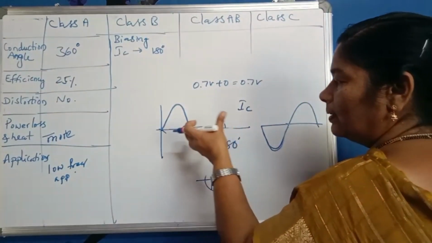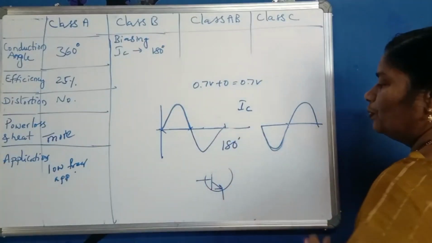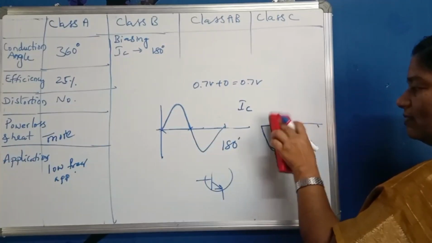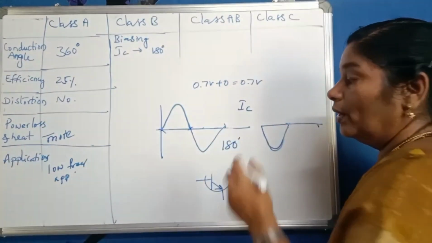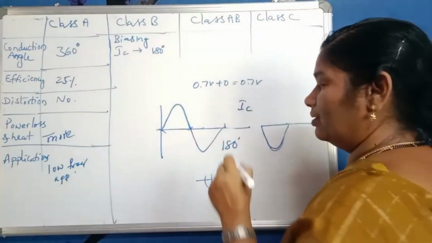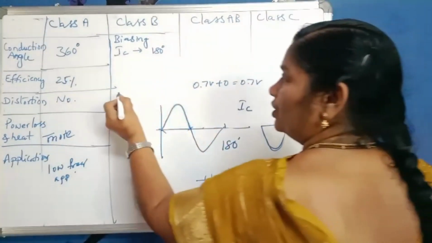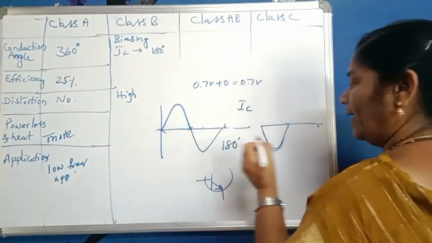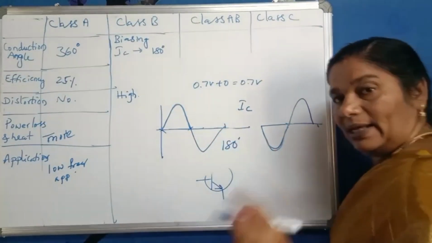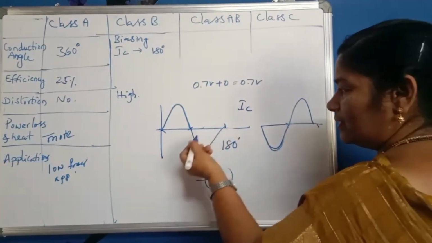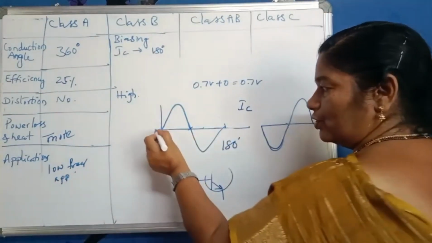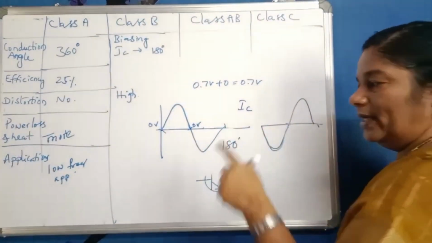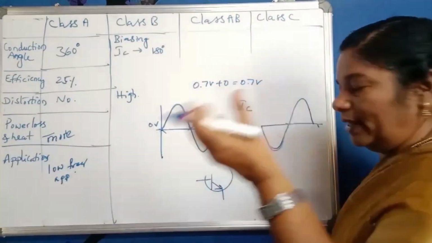You can observe the input signal and output signal are not the same here. There's no full cycle, only a half cycle is present. So you can tell that it has great distortion. Distortion is high. And it also has another problem, which is called crossover distortion. What is crossover distortion? Already we said that the transistor has to be switched on at 0 volt and switched off at 0 volt. But it will not be done properly by the transistor. It takes some time, some microseconds of time.